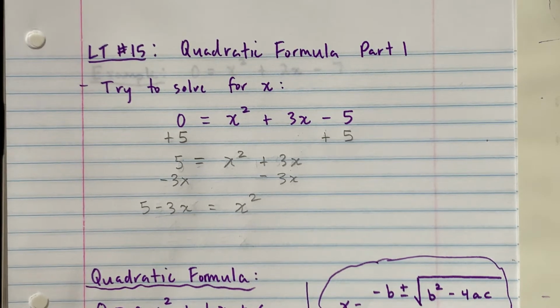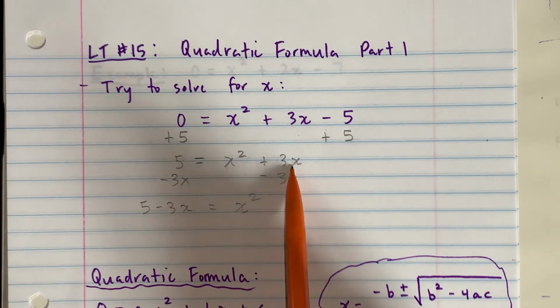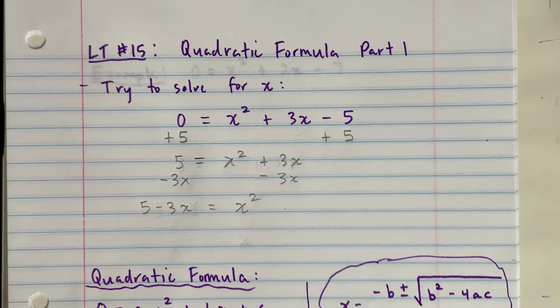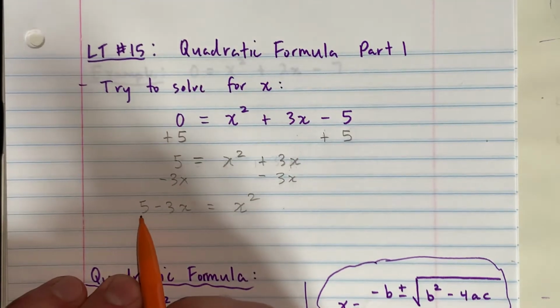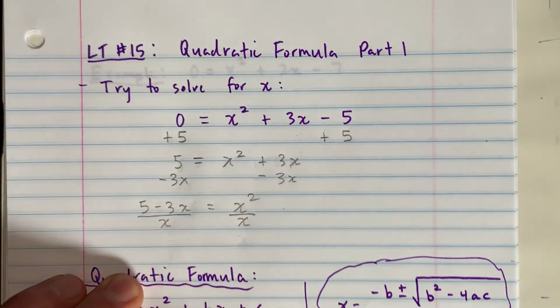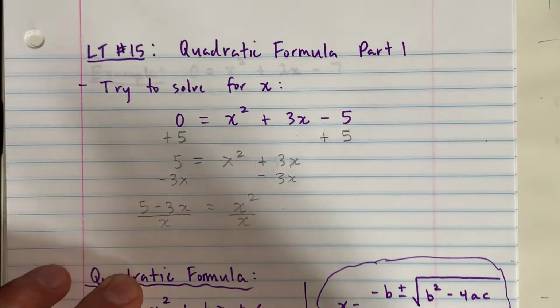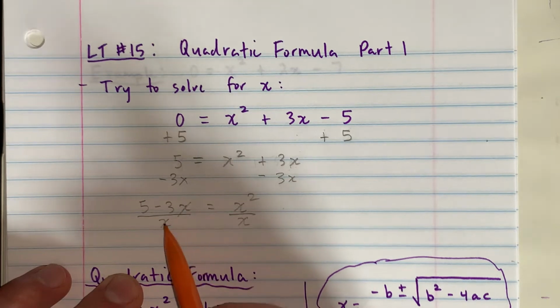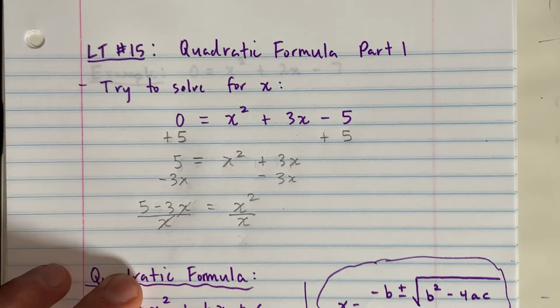We still have x's on both sides of the equation. We're not usually a big fan of that. We usually like to have them on the same side. But if we move this back over to the other side, then we're back to where we started in the second step. So, let's think of another algebra move that we can make. We can divide both sides by x. But remember, we said we usually don't like to do that because what if x is 0? Then it makes things weird. So, I'm just going to go with it and see what happens. We know we can always just go back if we have to.